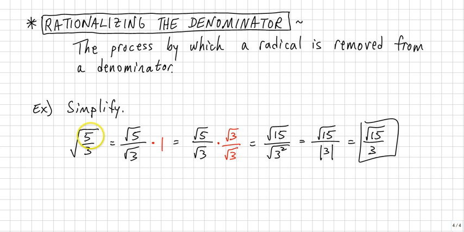And I know what you're thinking, the square root of 5/3 and the square root of 15 over 3, it doesn't look simplified. But the whole idea is you now are dividing by 3 instead of the square root of 3. And that division is much easier to do. That arithmetic is much easier to do.